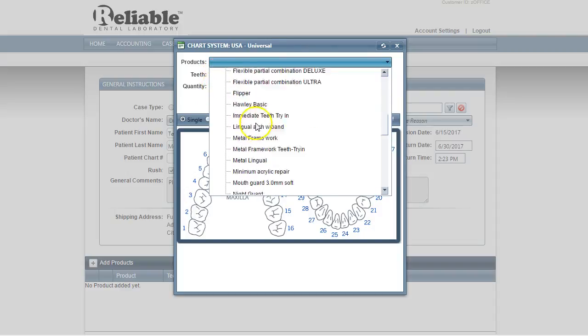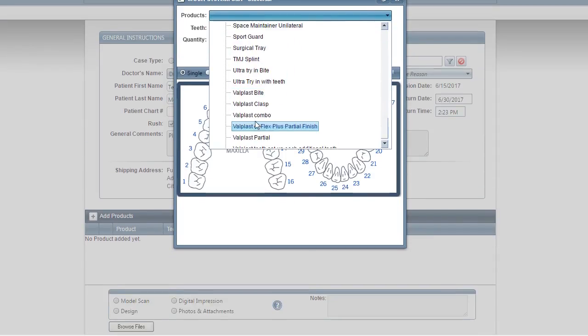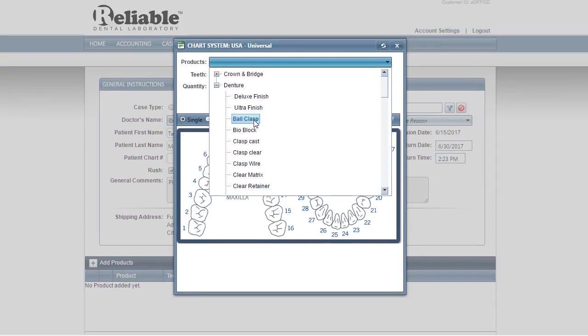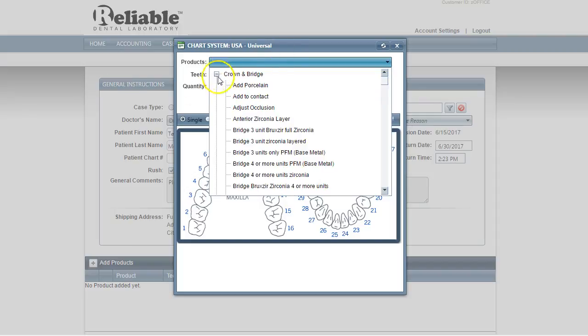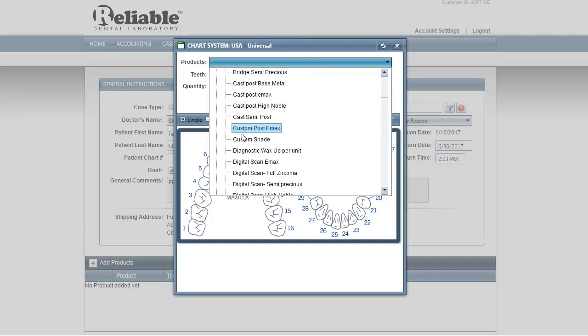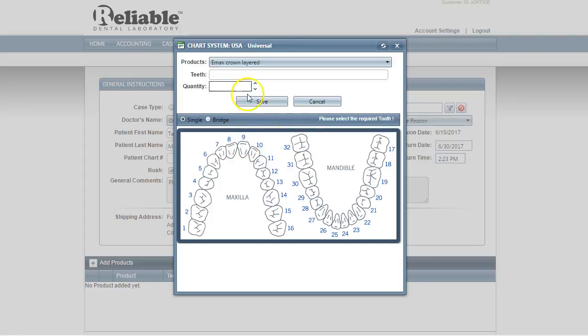So there's crown and denture. All ortho appliances are in the crown and denture. But we are looking for Emax, and that information is still in alphabetical order.